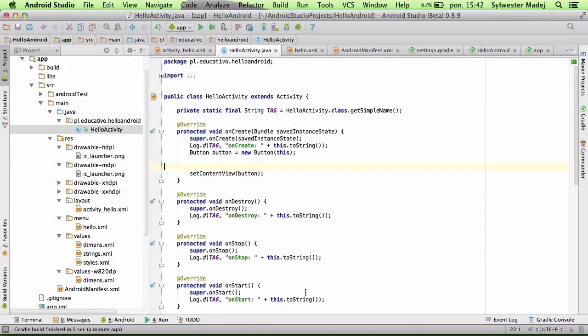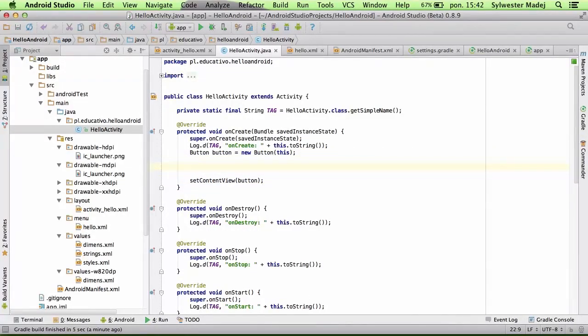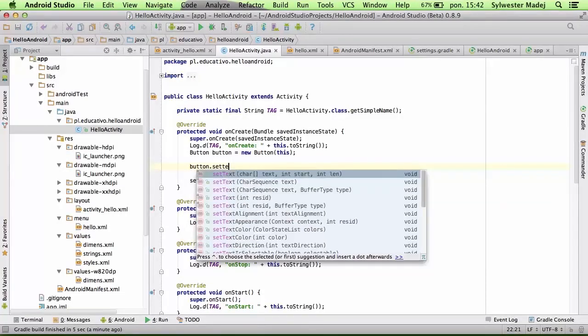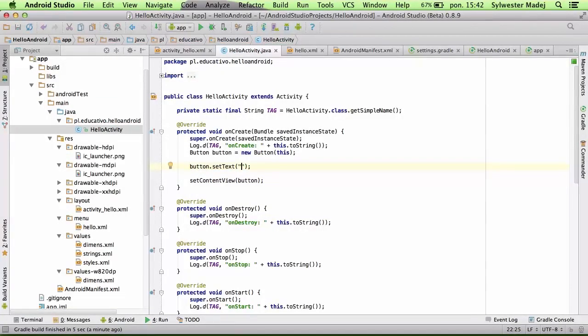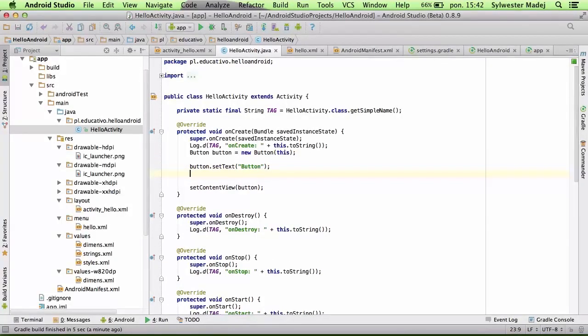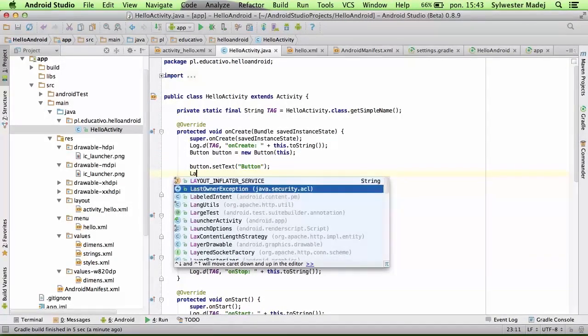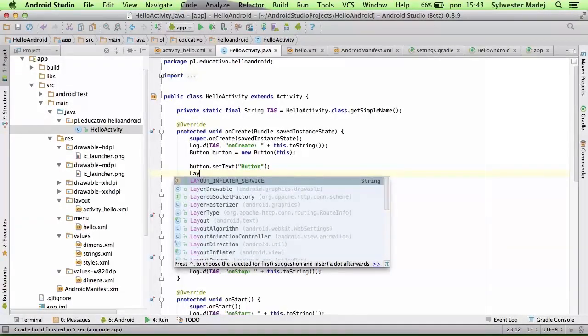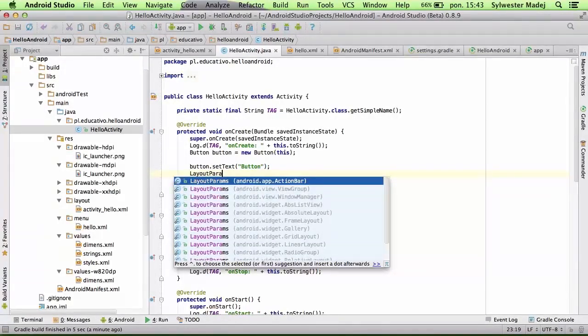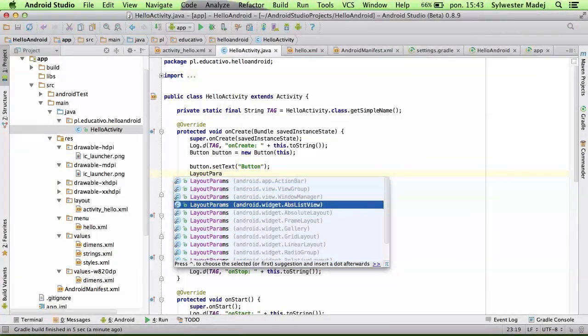We may change certain properties of the created button. For instance, to set a text, we just need to call the appropriate methods. The setText method makes it possible to set a specific text on the button. If we want to change the size of the button inside our layout, we must pass the layout parameters. For this purpose, we create a relevant layout params. This object exists in many variants, depending on the layout which we want to place our view on.